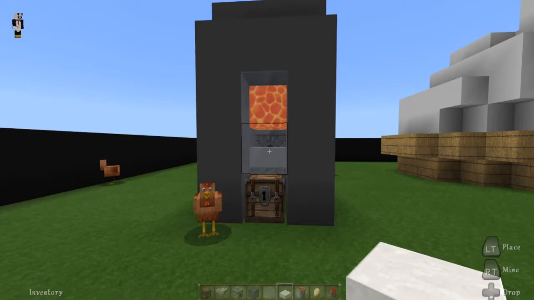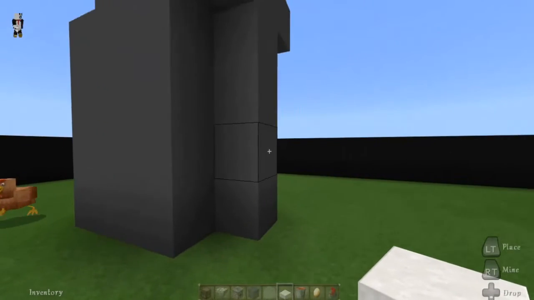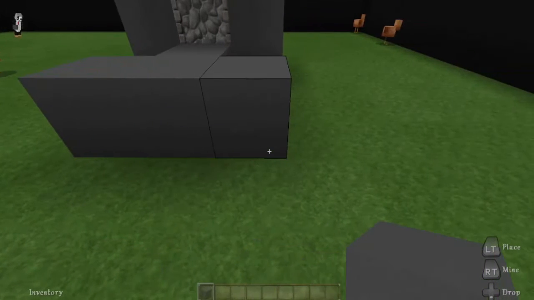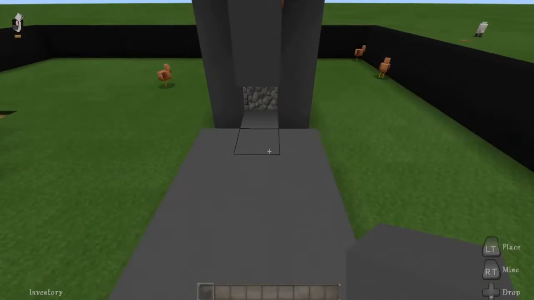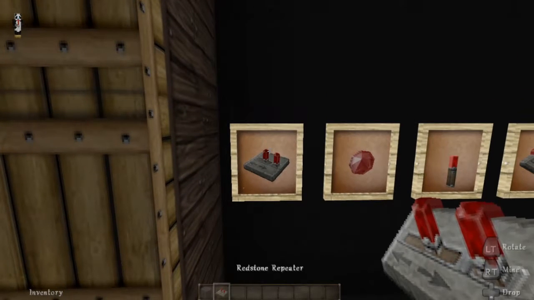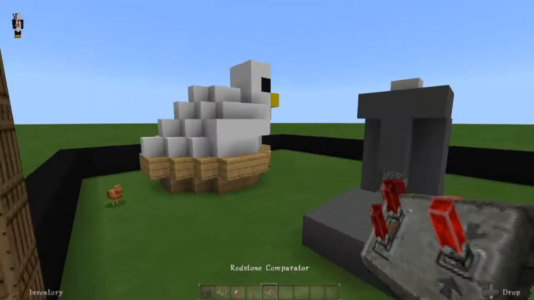So the best way to do this one is to get the dispenser working. I'll show you now. So this is where the other parts come into it. So by placing some more bricks down on the floor like so. There is two ways of doing this. I shall show you both of them as well. So you're going to need the redstone repeater, some redstone dust, redstone torch, and the redstone comparator.